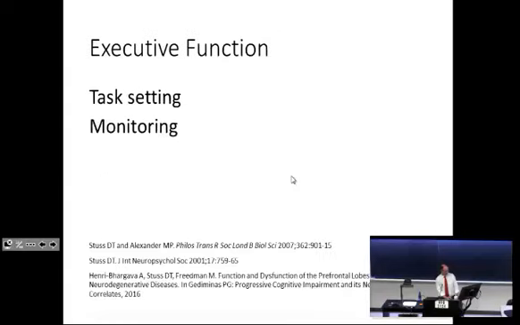There it is. Okay, so executive functions, that's a term that people tend to misunderstand. A lot of people equate executive functions with frontal functions. And that's sort of okay to do, but they're actually not the same, because the frontal systems are an anatomical localization in the brain. Executive functions are processes, okay? And they're processes that consist of task setting and monitoring, okay?